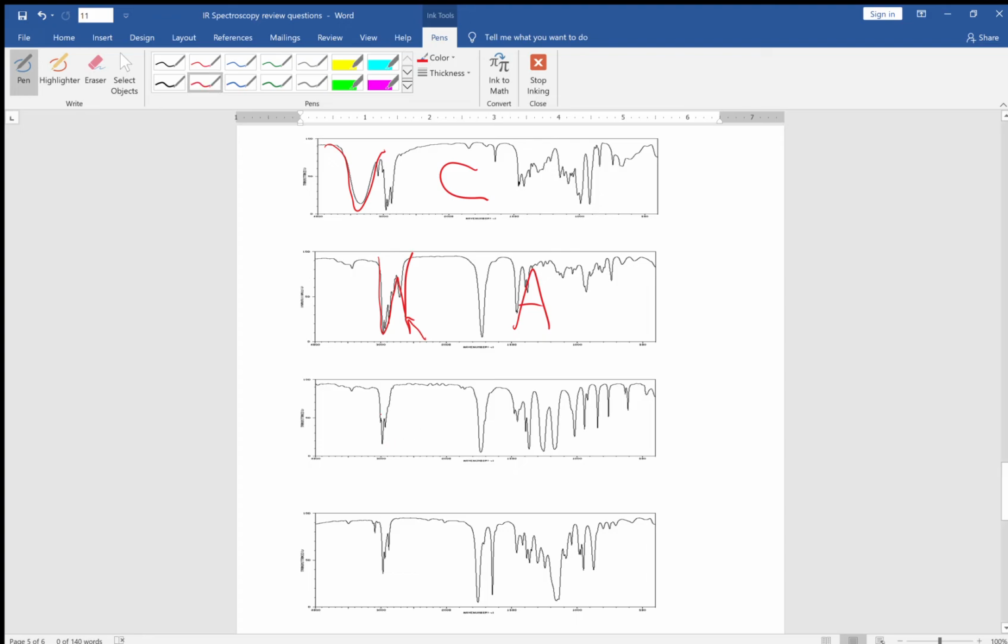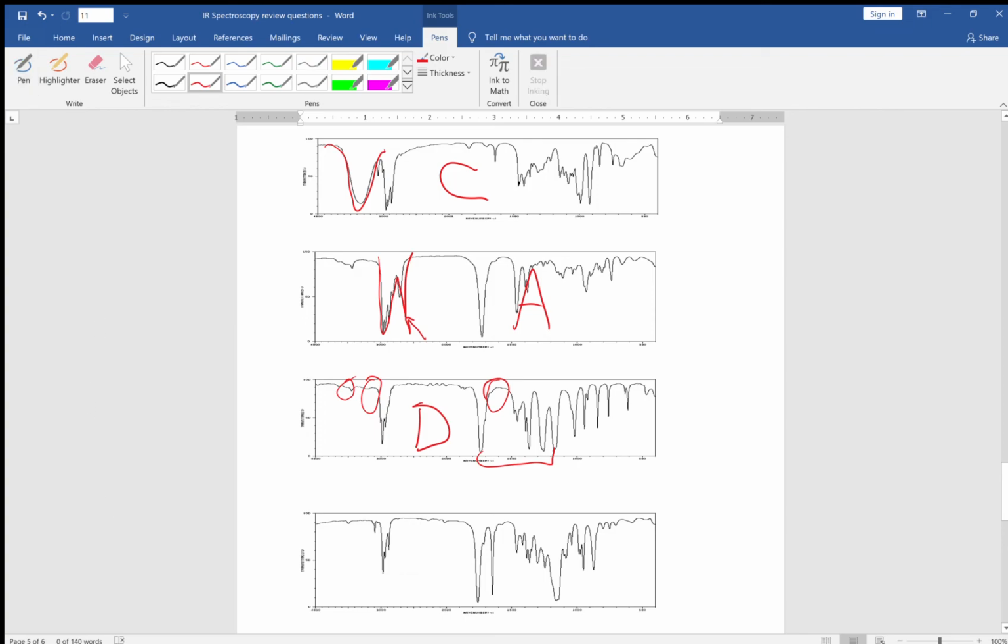If we look at this spectrum, there is no indication of unsaturation in this molecule. I don't see a CC double bond. I don't see anything at 3100. So this is a saturated system. I see the carbonyl and the ether and the little peak at 3500. This must be a saturated ester. Answer D.